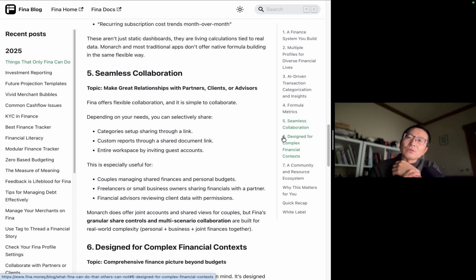And the last dimension of collaboration is about being a leader of a community. I always tell people, hey, we have a white label program. It's not really just saying, hey, we think this business model is better, so help us make more money. But it indeed is, because I think Fina needs a lot of leaders, because it's flexible and can be customized in any shape. It can fit into any specific community, no matter what the community cares about.